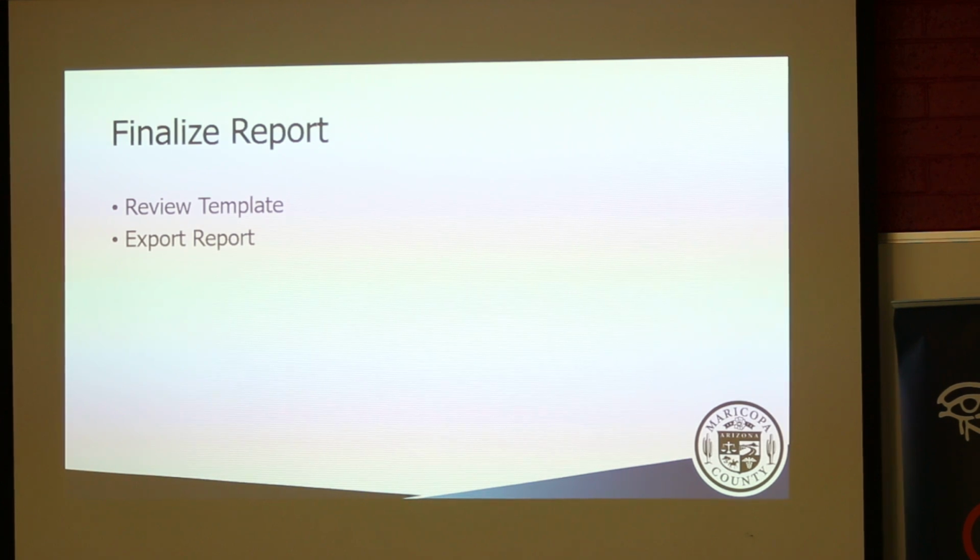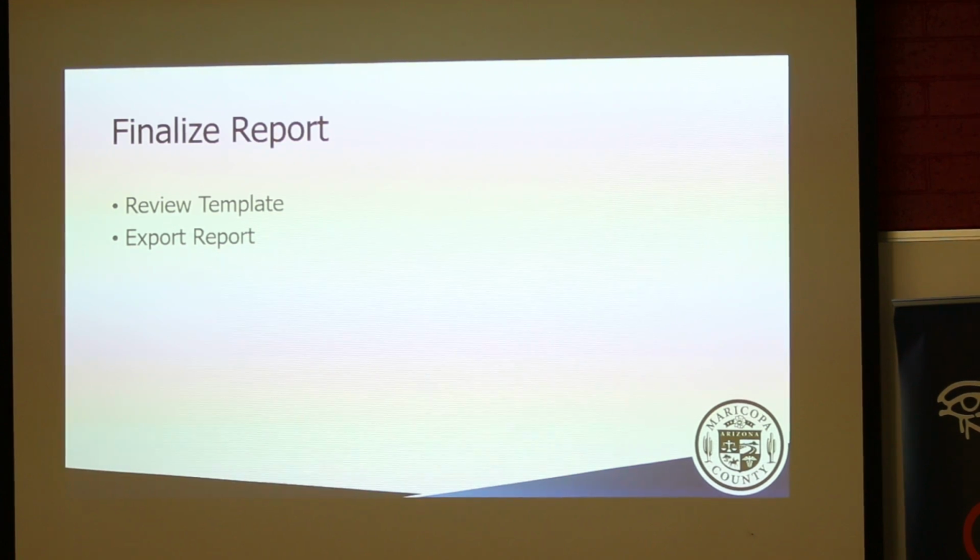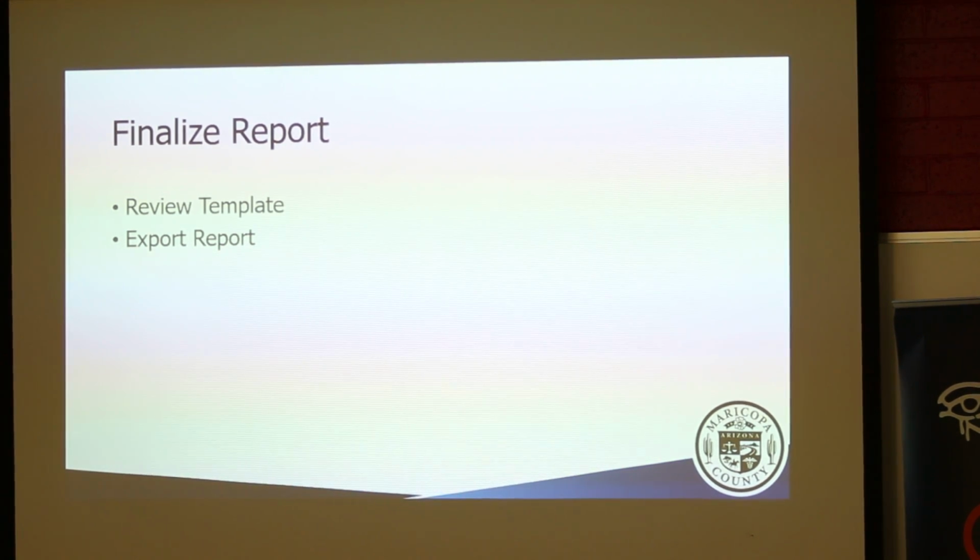We want a certain font, we want certain colors, we don't want that pretty blue header that comes up because we don't want to waste ink when we're printing. We want to make sure that it's got an underline on it. For our budget book, we run a lot of reports through Business Objects. So they have specific requirements on how it looks and feels, and do you use a 2-digit number for your numeric, or do you use commas, or do you not? All of that is written up in an instruction document, so you don't have to remember. So having a template or an instruction on how to create the reports is extremely important.